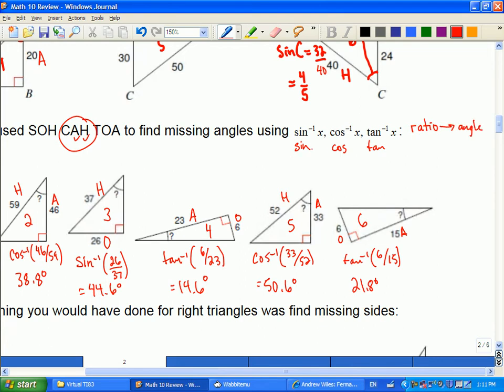In these buttons, regular sine, cosine, and tangent, I put in an angle, and it gives me back the ratio. So what you have to ask yourself is, do I want an angle or do I want a ratio? Or in reverse, do I have a ratio or do I have an angle? That's how you know which button you're going to be working with. The inverse ones always take the ratio inside of their brackets, and they give you the angle that would have come out of that triangle. Whereas the normal sine, cosine, and tangent, you give it an angle and it tells you what the ratio of the sides would be.